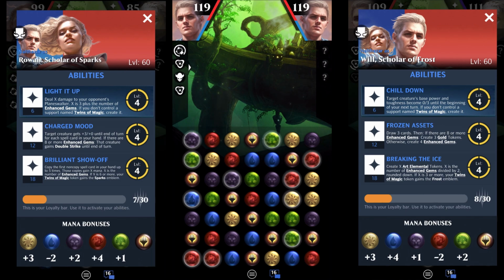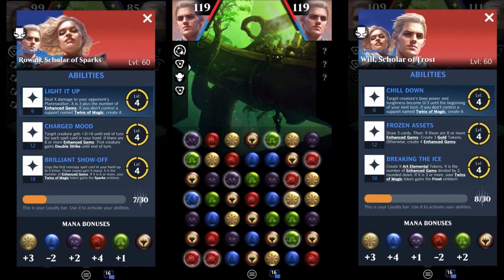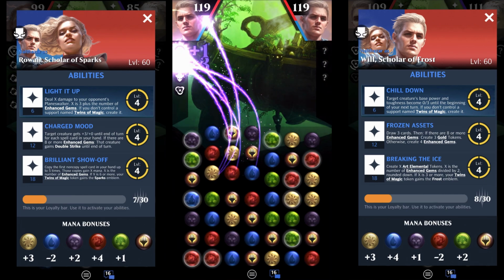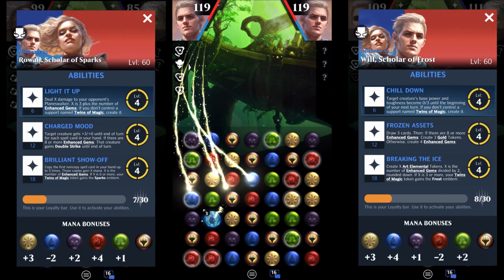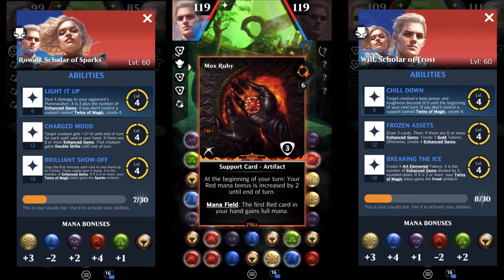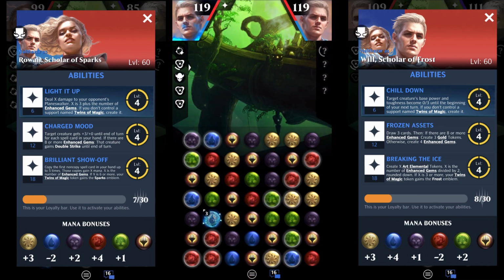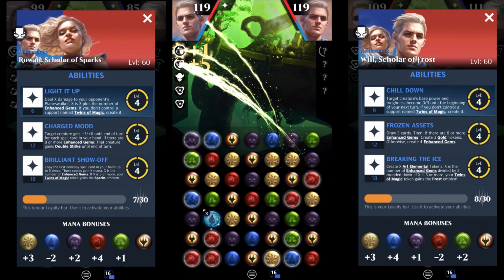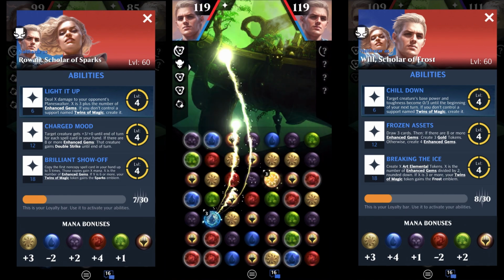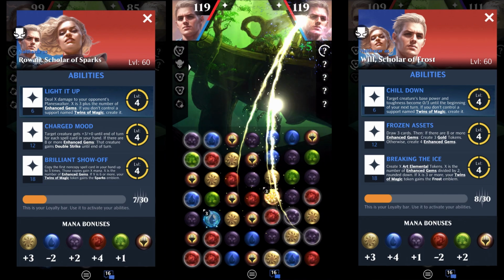Now, my first priority here is going to be to get Whirlwind of Thought down for the same reason as in the previous game. I wanted to get it down as early as possible. It's just that I can start spamming the loyalty abilities. So the loyalty abilities really don't cost that much at 6 loyalty for the first ability. However, to be able to spam those abilities, you need to have something that's going to enable you to just get a ton of loyalty.